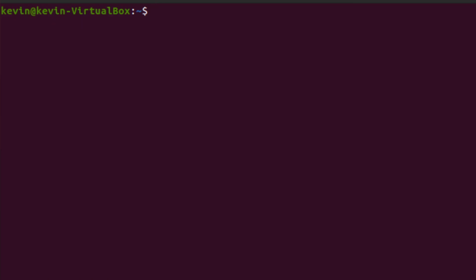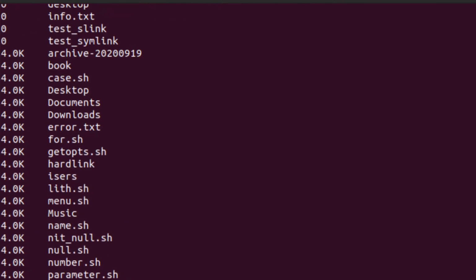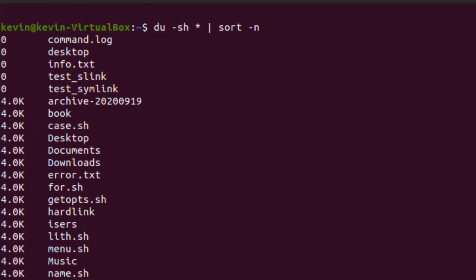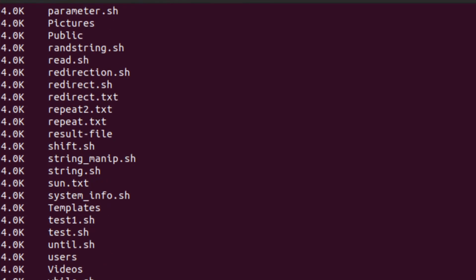What I typically use sort for is I'll do du -sh star, pipe sort -n. What this does for me is, as you see here, it shows me the disk usage for this current directory. It lists all the files in it, and it sorts them from smallest to largest based on size. So I have 0 all the way up to 8 kilobytes. That's how I typically use sort: I want to sort things based on size. So sort can also be very functional and useful for organizing output for you.